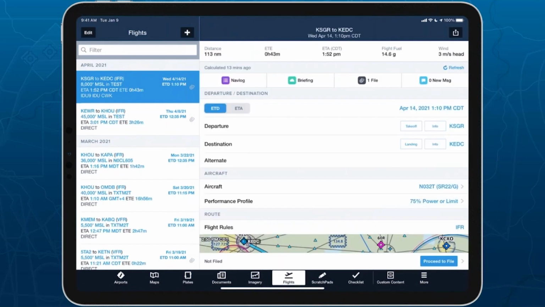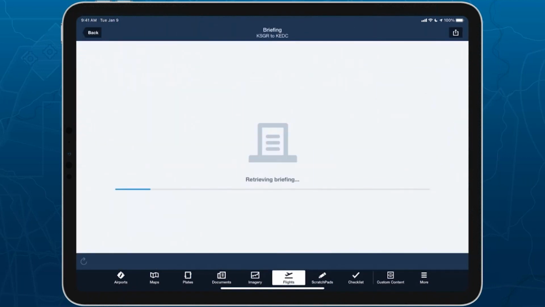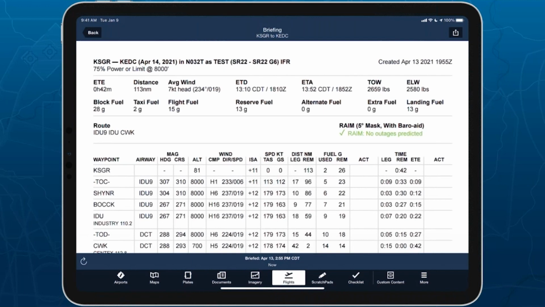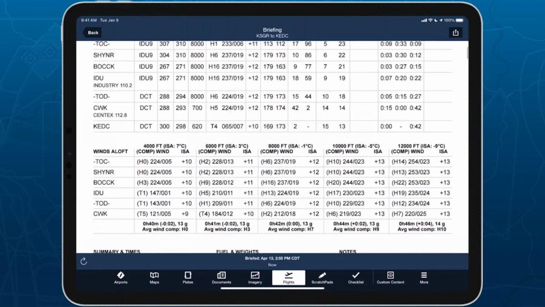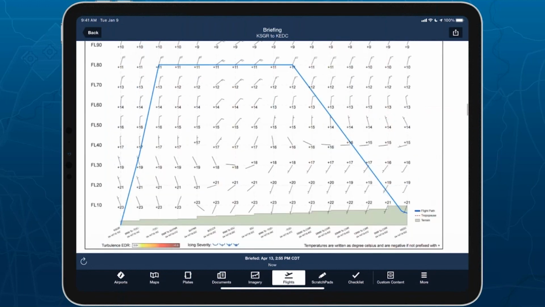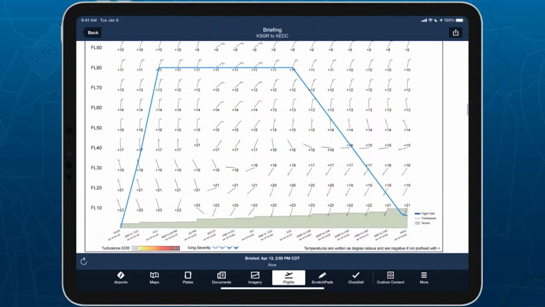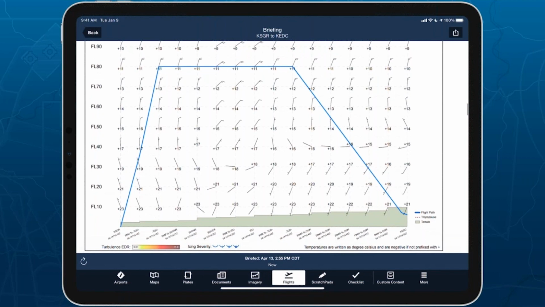This works with the briefing as well, but a key thing to mention is this only works with the PDF briefing. So the HTML briefing that a lot of you might be familiar with is not a PDF, and so you can't send it to the flight's files because we don't at this moment support attaching HTML files to flights. So that's a key thing. This PDF briefing is great for other reasons. For example, I think we did add this vertical cross-section chart to the HTML, but if you're really looking to add some of these documents to the flight, you'd want to use this PDF briefing.